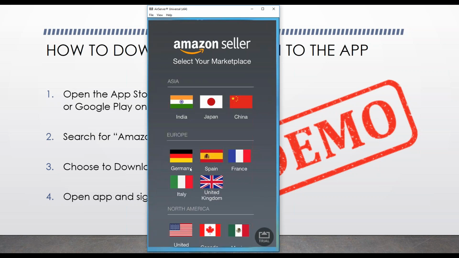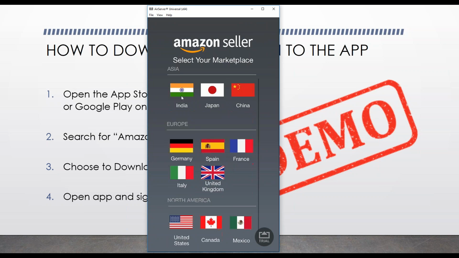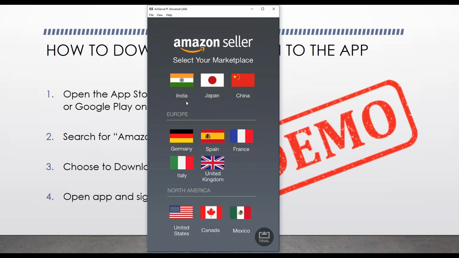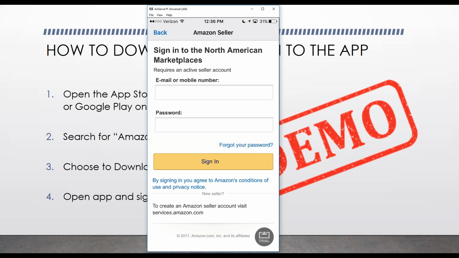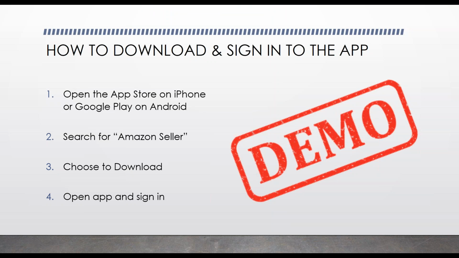And you're just going to select it, and it's going to then give you the option to sign in to your account. So you just choose the relevant option, what country that you're in. And for most, it's going to be the United States here. So you just choose United States, and then you're going to sign into your account. I'm going to move this over and sign into my account. So just one moment.